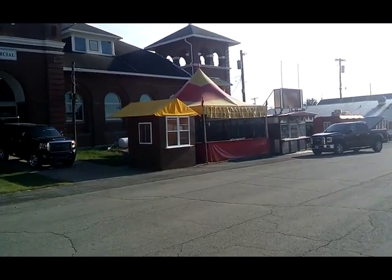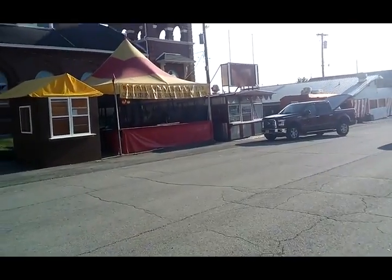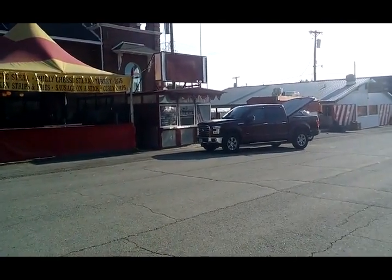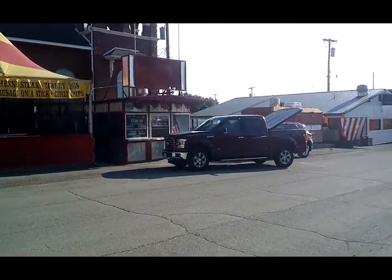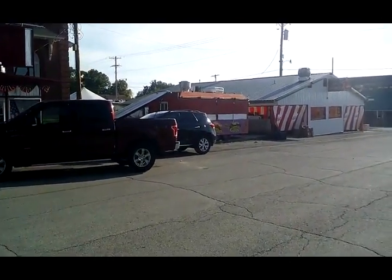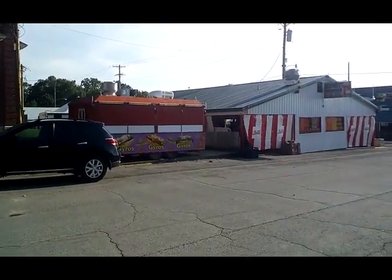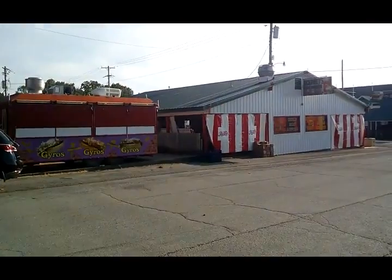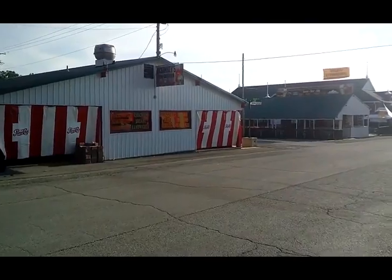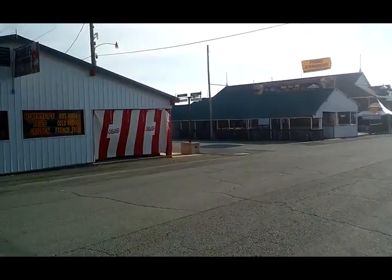And I'm not going to edit this out like I normally do. This is what they do there in preparation. It used to be this stuff took a long time to get set up, but with these trailers and stuff they've got now, boy, it doesn't take very long. So they kind of wait till the last minute to get in here and set it up. Back when I was a kid, this took about a week and a half to get it all set up, just like you see it here. And I know that sounds weird, but it did. And by now, 4 days away from the fair or something like that, this would all be set up and running. And maybe some of them open, but they don't do that now because they've got newer, better ways to set it up, stuff like that.